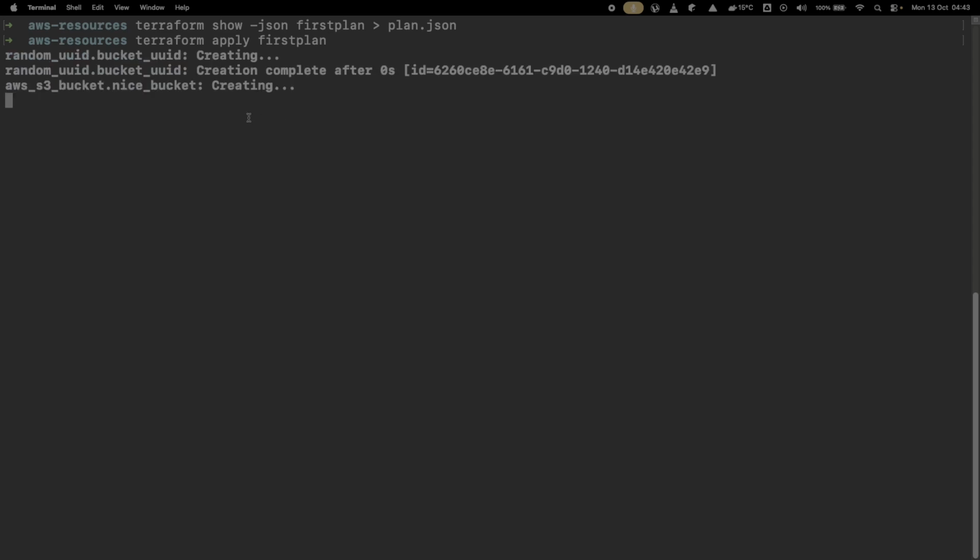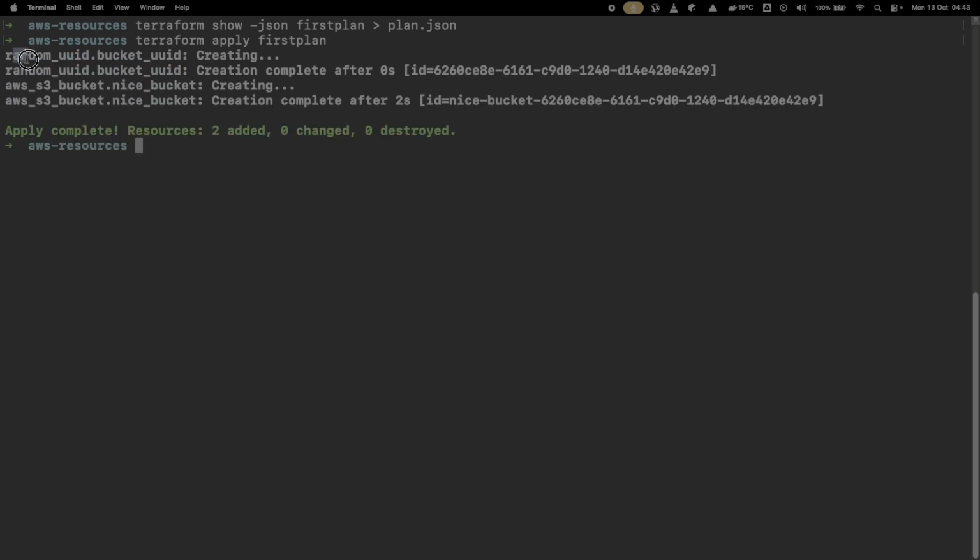Okay, so you can see that it's creating the random UID first. That random UID was created with that value, and then next it started creating an S3 bucket, and it completed creating the S3 bucket after 2 seconds, and then that's the bucket name.